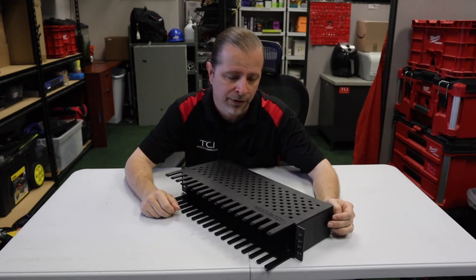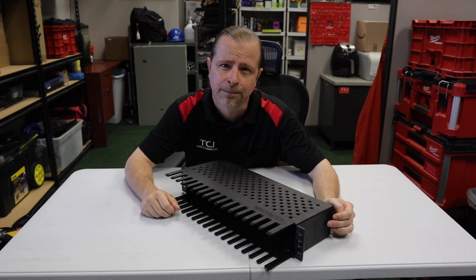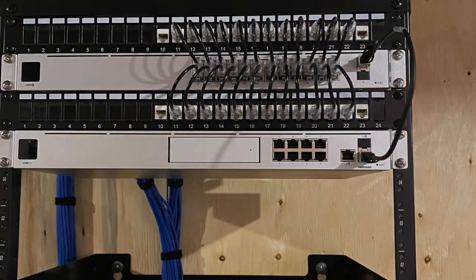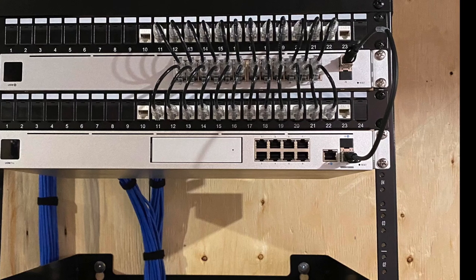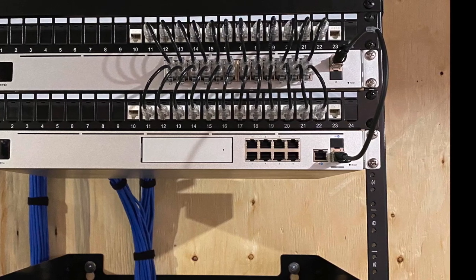The deeper the cartridge, the easier it is to hide the strain relief and loops that you've made — say for fiber-optic patch cables — in order to maintain bend radius. You don't necessarily have to use one specific brand. Tatsworth, Panduit, Corning — they all make a version of this. Use whichever brand you're comfortable with. A large cable manager such as this is not always appropriate or the best way to go. Sometimes you can do a much better job with just 6-inch patch cords. But when you need the room, there's nothing that beats these.